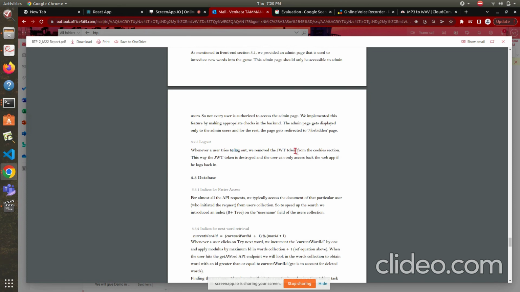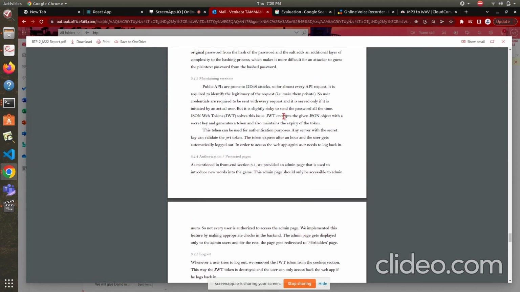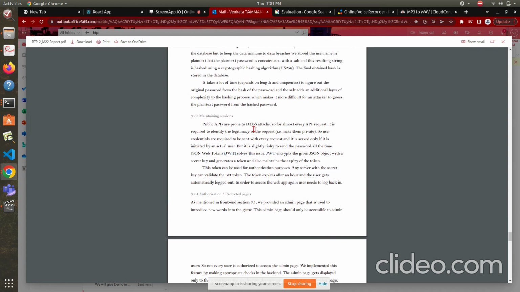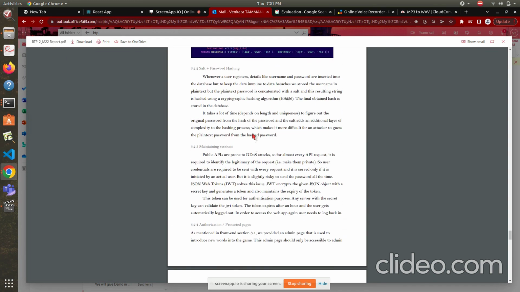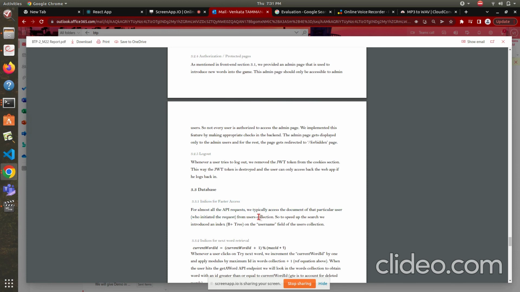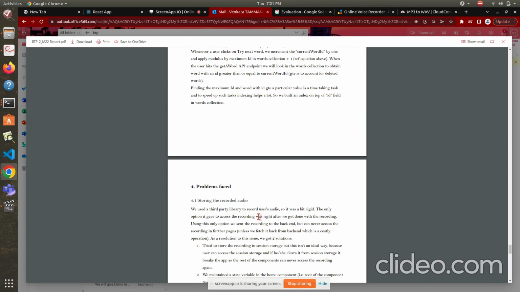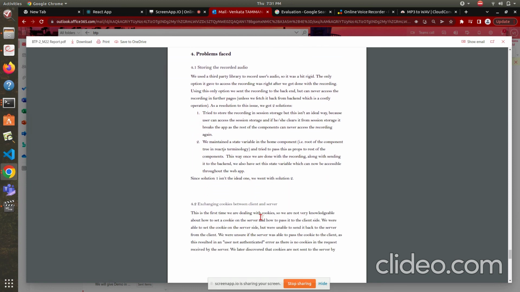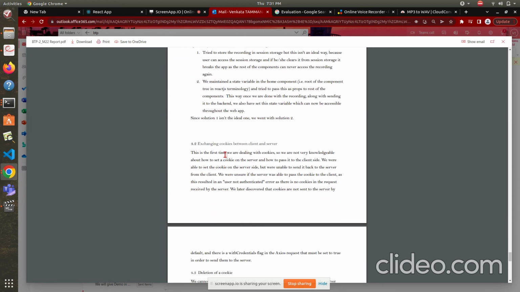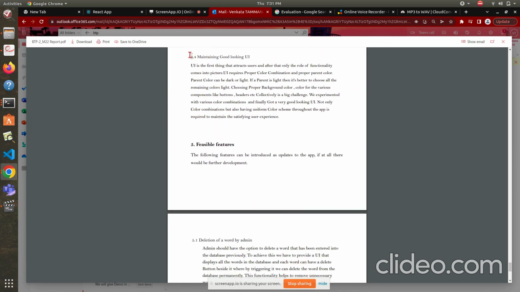The helpfulness of these may not be visible to us directly, but they play a very important role in stopping DDoS attacks, etc. JWT encrypts the JSON object, along with password encryption. Everything has been done in the backend. The work of the backend might not be visible, but it is really happening. And using indices for the database for faster access. All these things take so much time to code, and they are needed for good, secure apps. The work might not be visible to us, but it has been done, and it is working fine. Password encryption, cookies, etc. We faced many challenges implementing them. It took a lot of time.